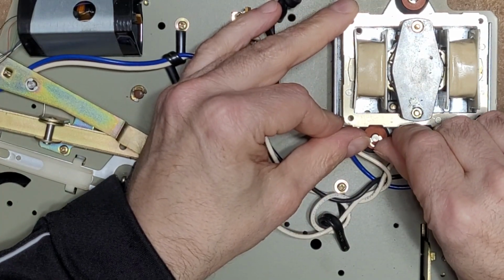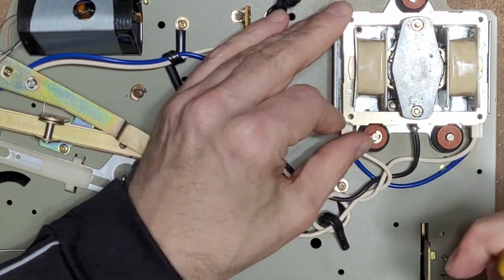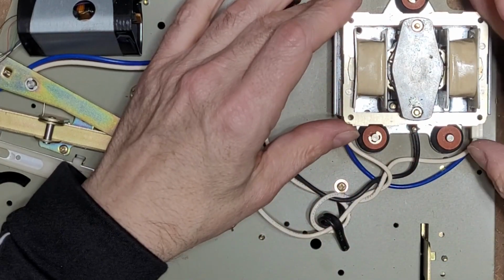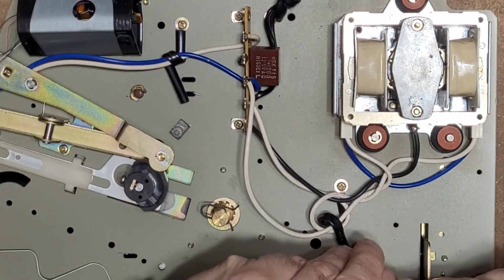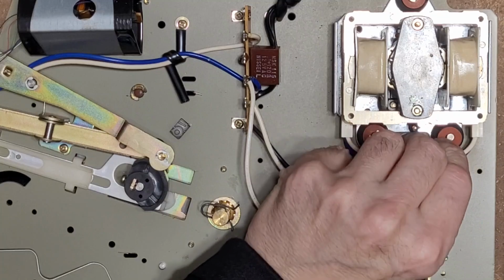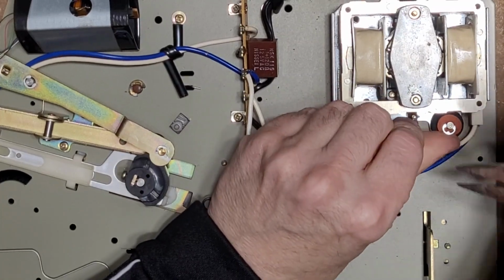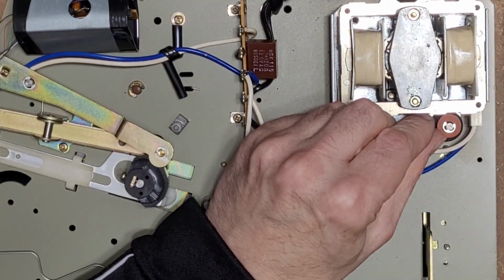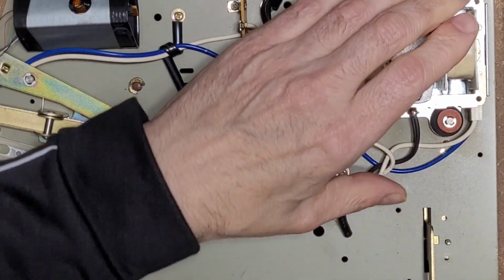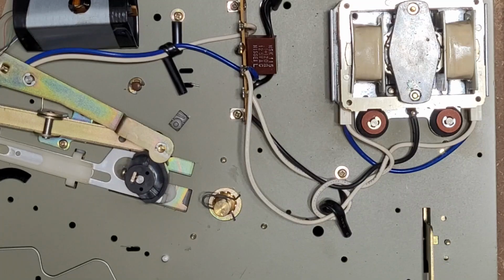And when the turntable gets turned back right side up, what happens is the motor drops down and it gets off the plinth and it sits on these rubber bushings, and that's what keeps it noise and vibration free. So that's why these bushings are extremely important that they're in good condition, because if they start to deteriorate, the motor won't be sitting in the right spot, and it'll start to hum like crazy through the plinth. Okay, that's that. Motor service done.